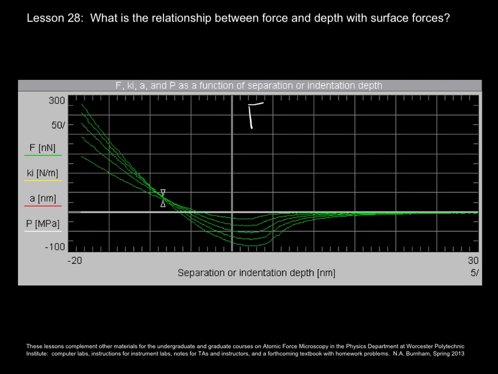And finally, here we have a set of 5 curves where I've varied the tip radius. And what I think is interesting here is the opposite effects. Here this is increasing tip radius, making the contact stiffer. And here this direction is increasing tip radius, meaning there's more material to be attracted between the tip and the sample during the initial stages of contact.